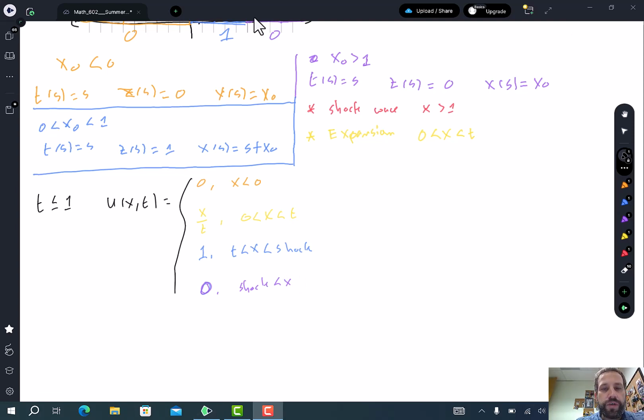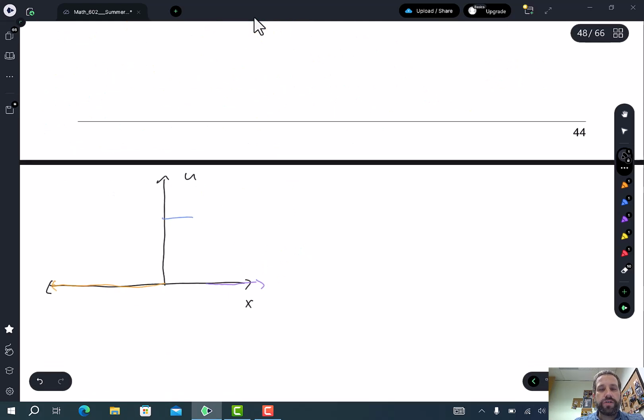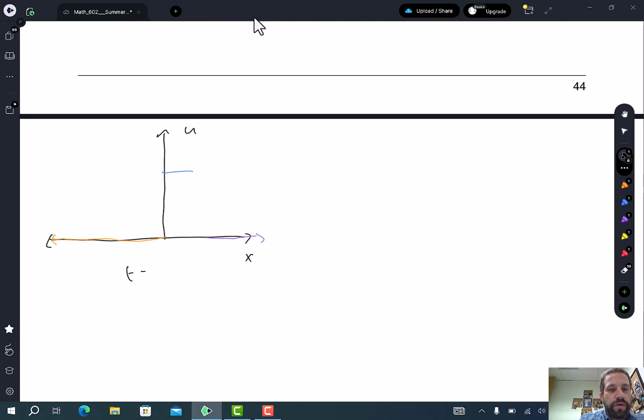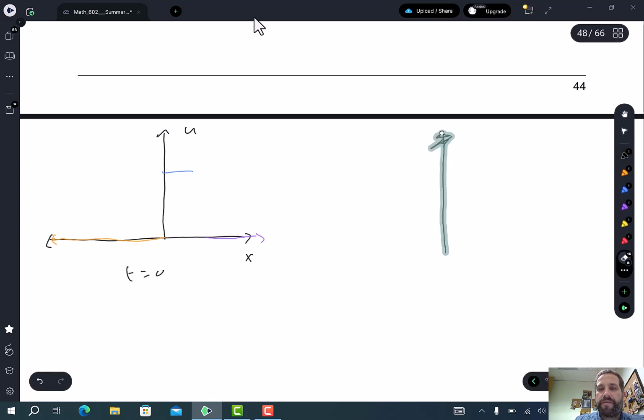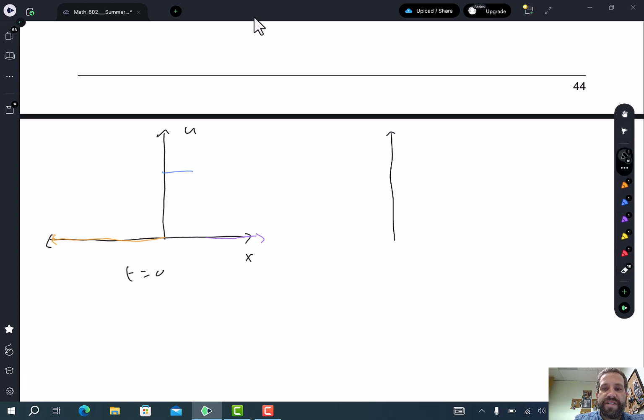And now I want to figure out information about the shock wave. But notice what's going to be happening. I want to draw this. So this is for t is equal to 0. I want to see what happens for a different value of t. Let me get an idea of what's happening as t is increasing. So let me maybe show you what is going to happen when t is equal to 1/2. So this is the x-axis, this is the u-axis.